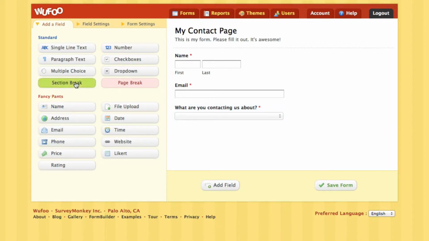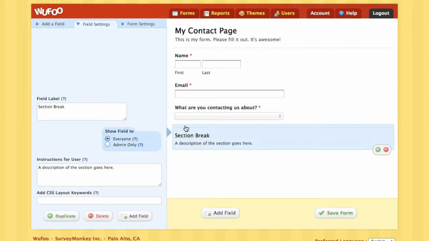So I'm going to add a section break. And for section break, this is going to be kind of some information. This is where we're going to put in that tooltip for people that's going to maybe answer the question before people send in their support requests or their email. So this is going to be for just wanted to say hi. So I'm going to put that in as the title.